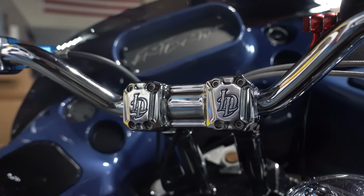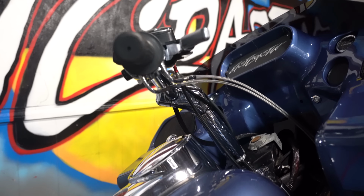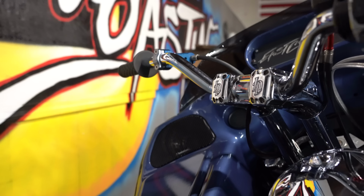My Lucky Dave's 8-inch Peacemakers on there, the pullbacks. I had the straights for a while, but I decided to switch over to the pullbacks, which I like a lot better. They're much more comfortable. Sits back a little bit more, which is just perfect for me.